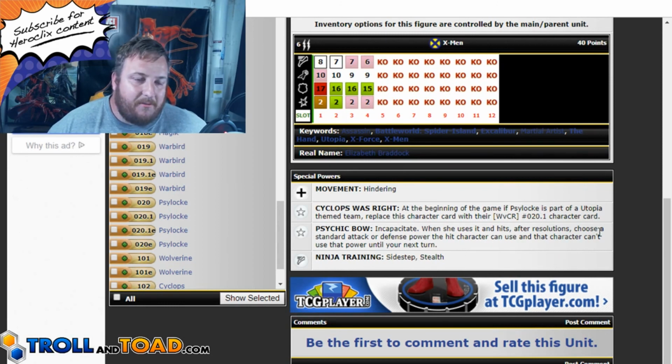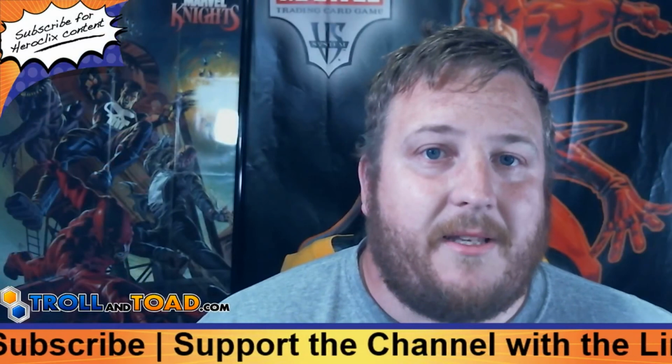She's got a 10 attack, which she has her own Perplex at 40 points to get it up to an 11, which gives you a reasonable chance. And she's got Sidestep and Stealth, and Improved Movement, Ignores Hindering. She's actually not bad. So you guys let me know in the comments below what you think of this set as a whole.